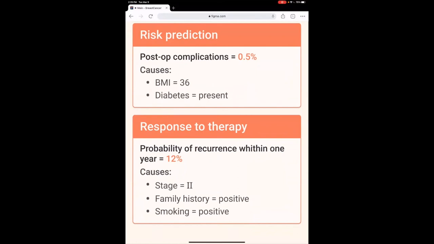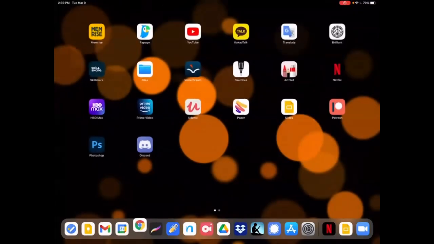Again, we're talking about causal modeling here, and you can make a prediction of the likely causes for individual patients right there and then. And if some of those causes are potentially addressable, so for example, if diabetes is the main factor contributing to Mary, who's going to have a mastectomy, therefore we should have something in place to assist Mary control her diabetes. If smoking is a risk factor for another patient, then we go straight for measures to try to address the smoking problem. Just go back to my slides.